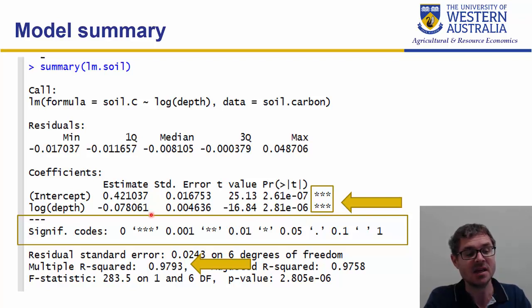So it says, here's my estimate and standard error. I use the estimate to get the t-value. So we take the estimate, and we test whether it's different. We're testing whether the slope is different from 0.